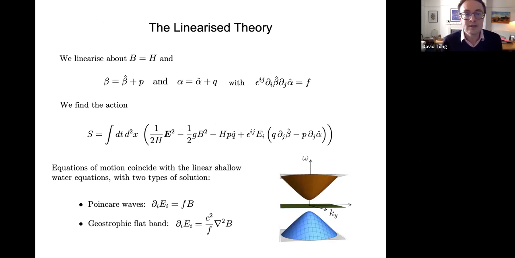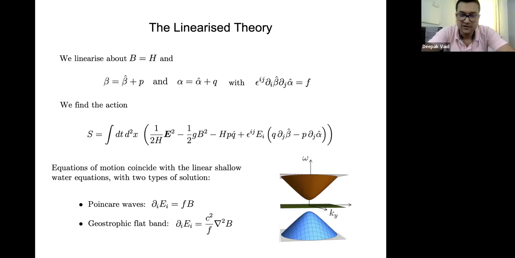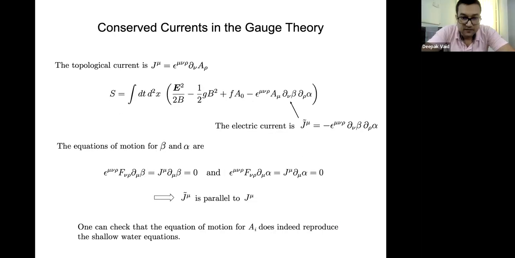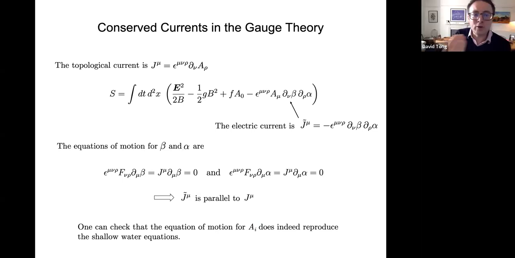Deepak: Yeah, I just want to clarify a couple of things. You have E, which is a vector, right? Yep. And it is related to the height multiplied by the velocity. And B is simply the height. And what are the components of the gauge field again? A0 and A1 and A2. You know that you don't get to ask that question because it's a gauge variant question.